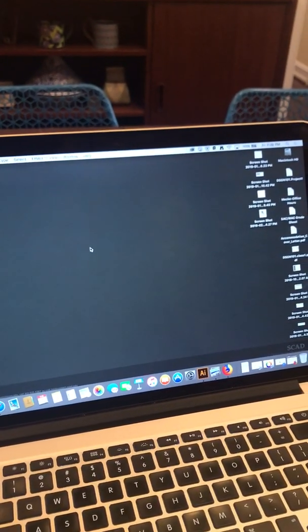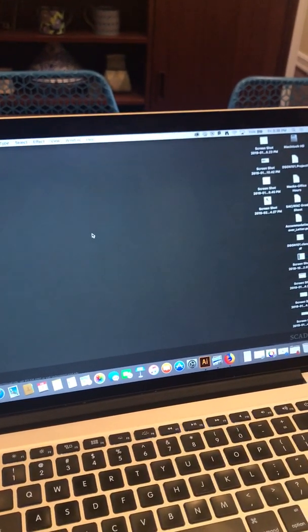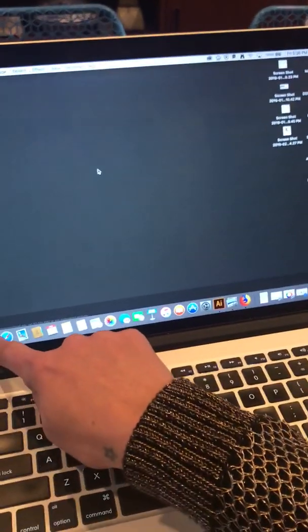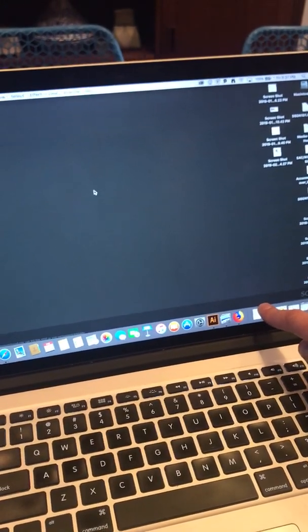So the first thing I'm going to do, first of all, I'm working on a Mac, and there are Mac labs at SCAD. So if you go to the computer area that's by the elevators on the 3rd floor and you sit down at one of those computers, what you want to do is log in, and then once you log in, you're going to see all of these icons on the bottom. And your setup might be a little bit different because I'm doing this at home on my personal computer, but we're just going to move forward as if it's a very similar setup.